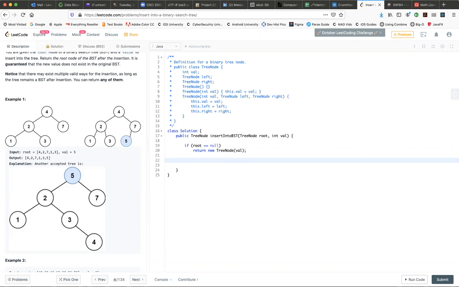So we're going to start with the root and the value of root. Up here, there's a constructor built into the program behind this. If you are going to be doing a tree or anything with nodes, you'd have to build out your own nodes.